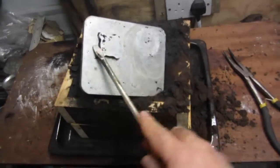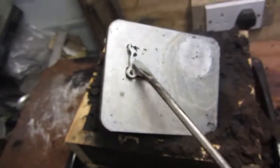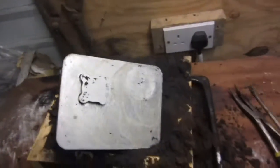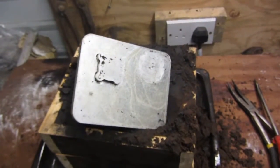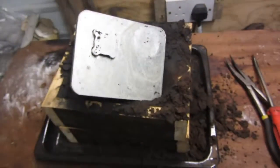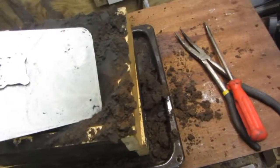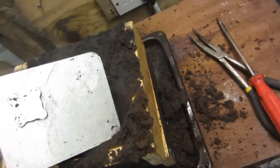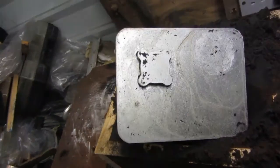You get the idea. I'll get this cleaned up under the tap and cooled, and then I'll put them side by side, the pattern and the casting, and you can see. Just before I go away, I'll show you the pattern as it is now here. That's the pattern, that's the product.